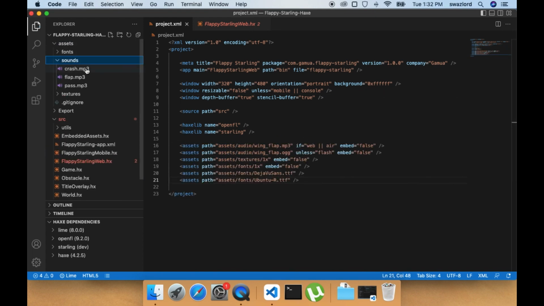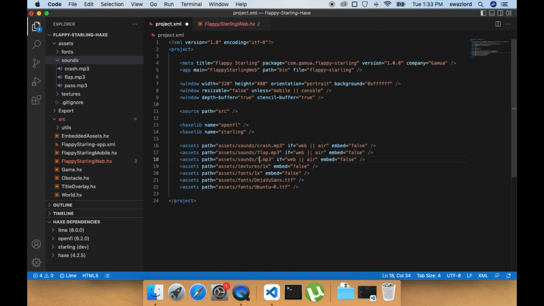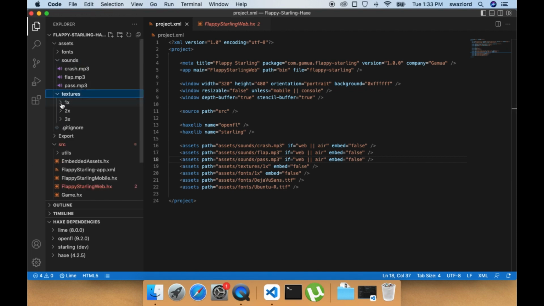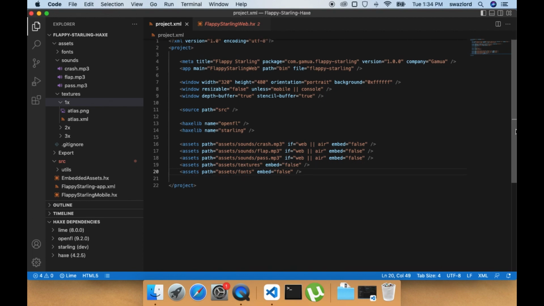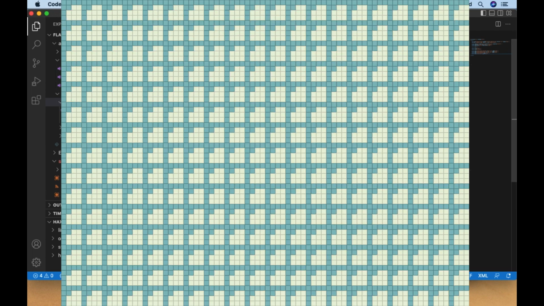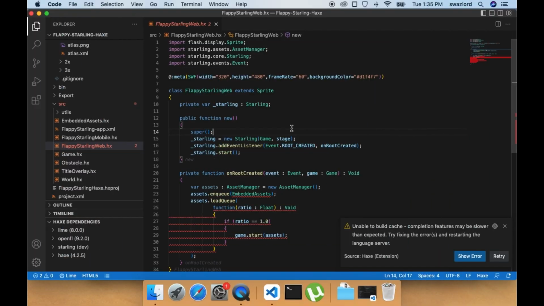Next, let's update the asset paths accordingly. That's it. Next, let's start code fixing.